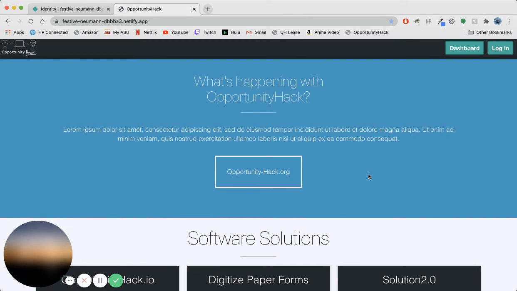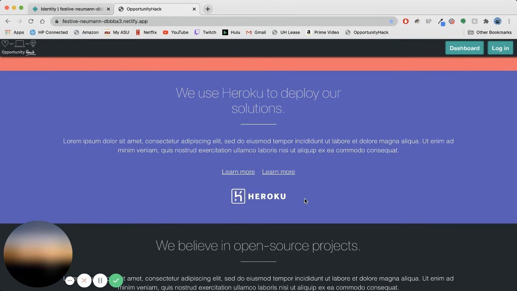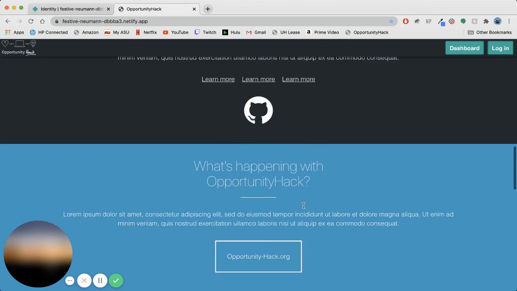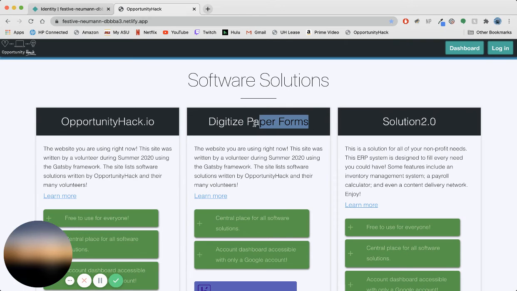Next on the list would be to set up Netlify CMS. The next major implementation would be Netlify CMS. Another thing that needs to be done is removing the placeholder text and actually putting in real links to the site. And Netlify CMS will allow for easy data entry of both these software solutions as well as the research lab solutions that are on the way. The other part of the team is working on that and it should be coming in the next, probably a week or so.